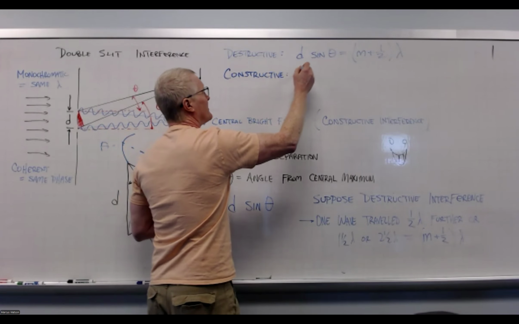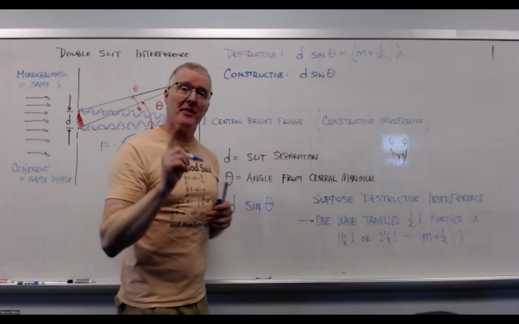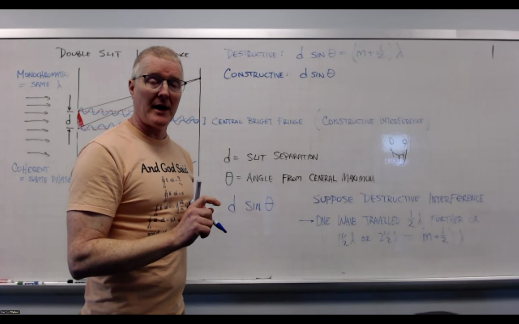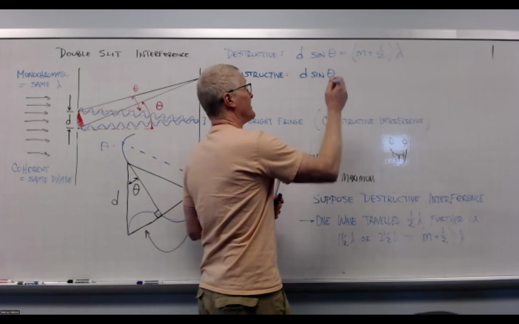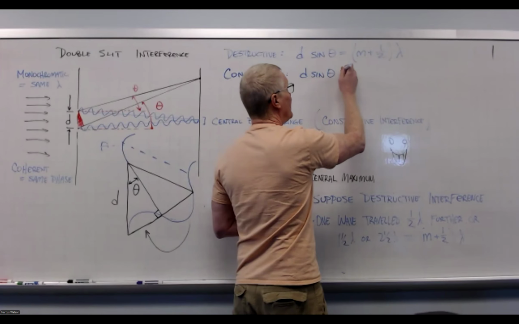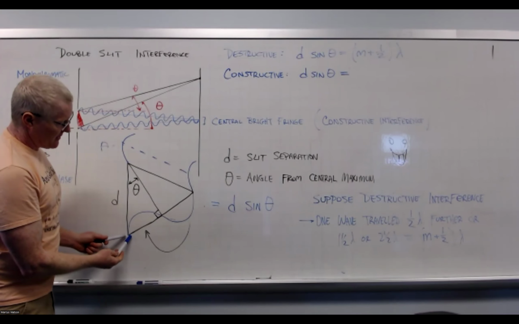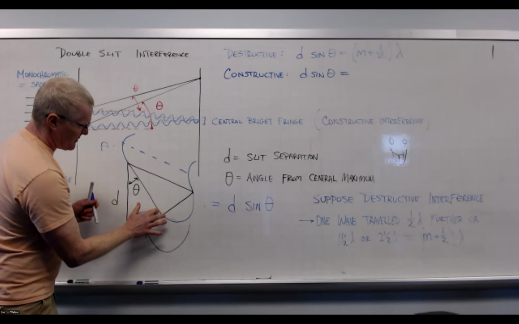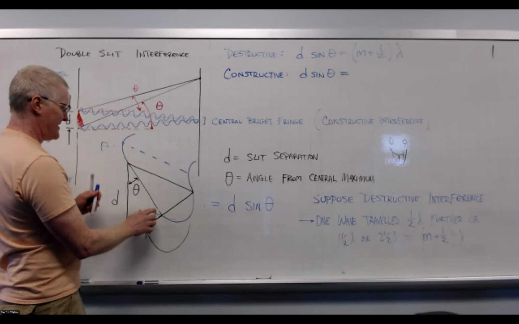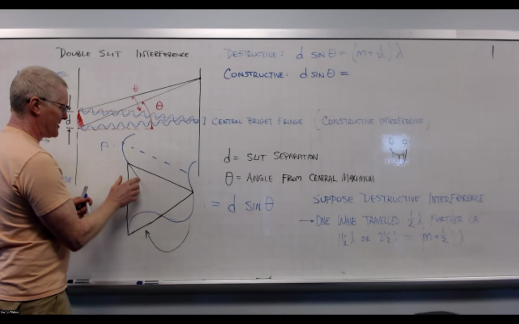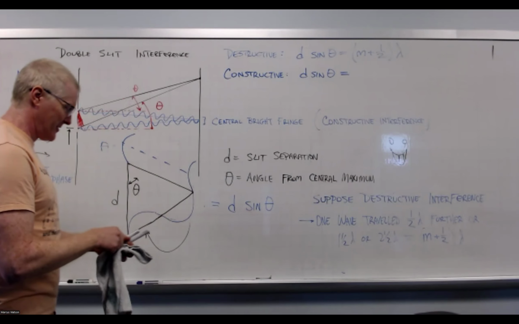If it's constructive interference, we still get the same d sine theta, but theta is different. The expression is the same. That's what gives the expression the power, that we can vary the angle, right? Now, notice what I've done here. If this is the path length difference, now I've got this thing here, and this is not quite the triangle I want, so I should really be a bit more careful here.